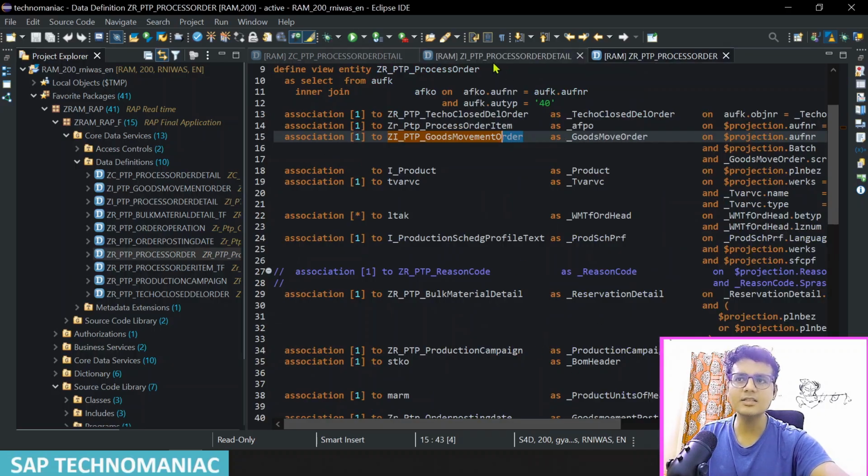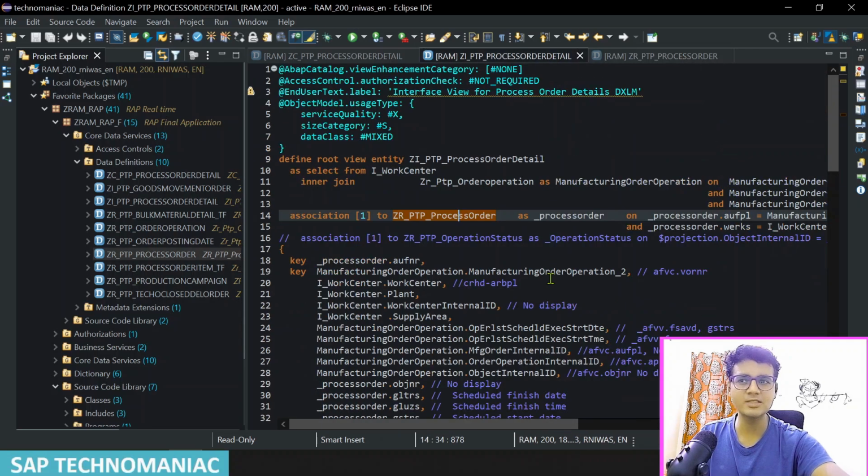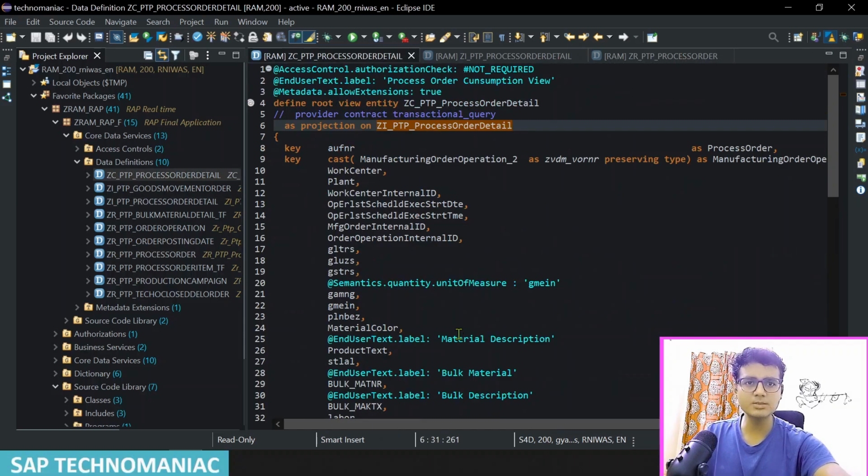So for those users, why should you calculate and do the associations and joins to get the data? You just avoid those fields in those consumption views. In that way, for those users the performance will be better and they will get the data quicker. Whoever wants that particular data, for them we can do those operations. For doing that, your modeling should be very good. If you do not model properly, then it will not work.